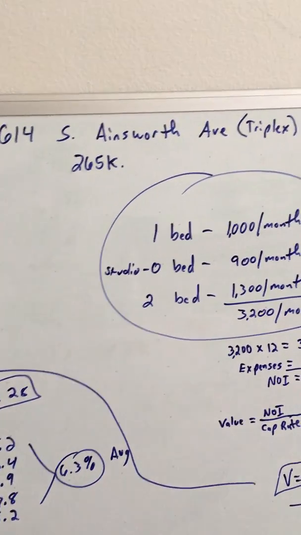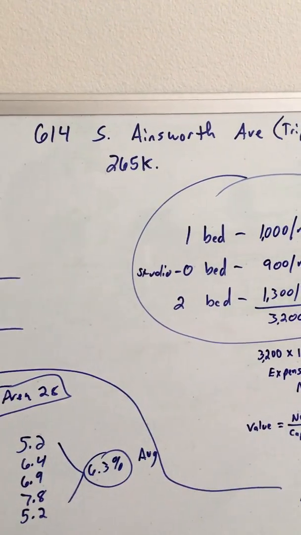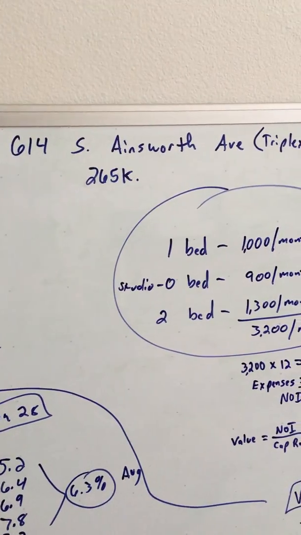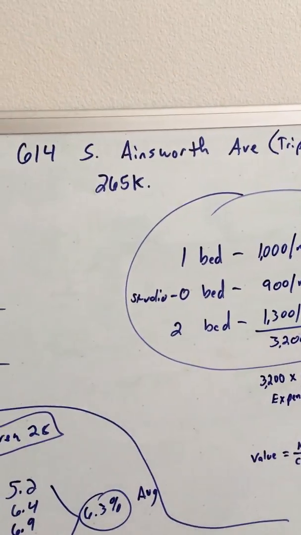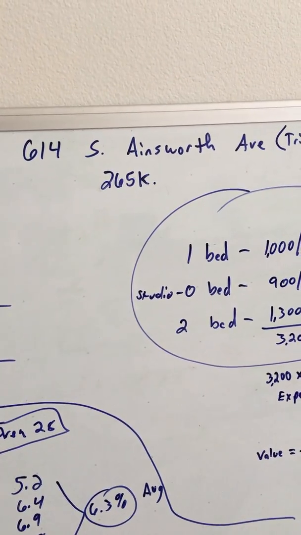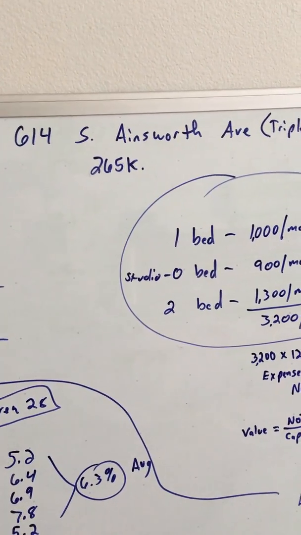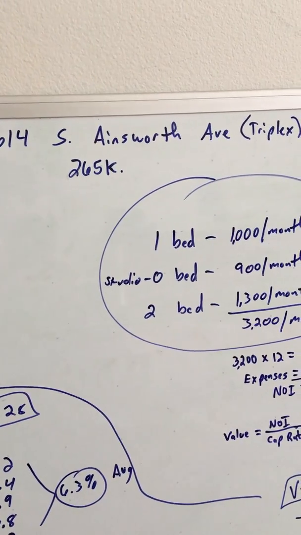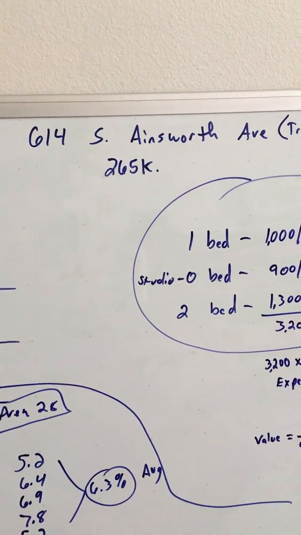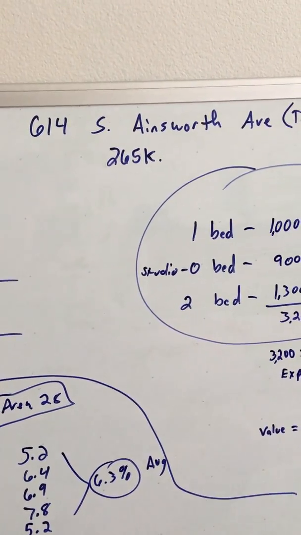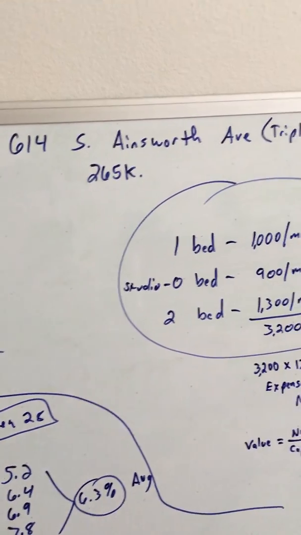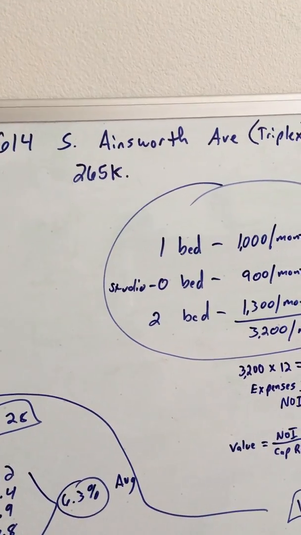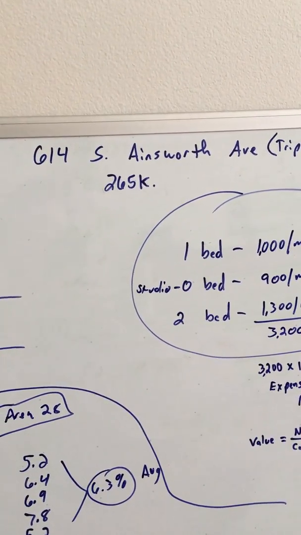Okay, sorry about the shaky video, but let's analyze this property. It's listed now at 265K, but if you remember, the owner told me on the phone he would accept 250. So I think there's two ways to look at this. One is as just a flip, as a regular single-family residence, although it's zoned as a triplex. But I just wanted to show the difference. And the other is as a triplex after getting the property stabilized.